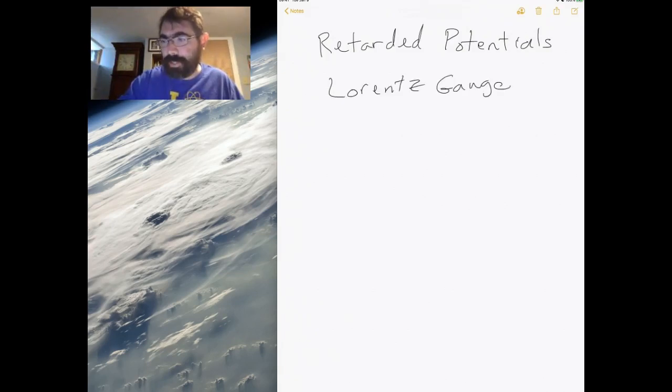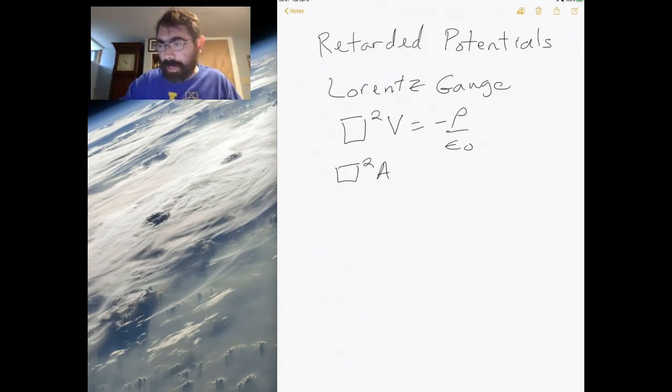what we get is two equations. One for the electric potential and one for the magnetic potential. And for a description of the D'Alembertian, this operator, the square with a square symbol, you can refer to the previous lectures. Anyway, so we have these two second-order differential equations to solve, which are essentially wave equations. They're inhomogeneous second-order differential equations.